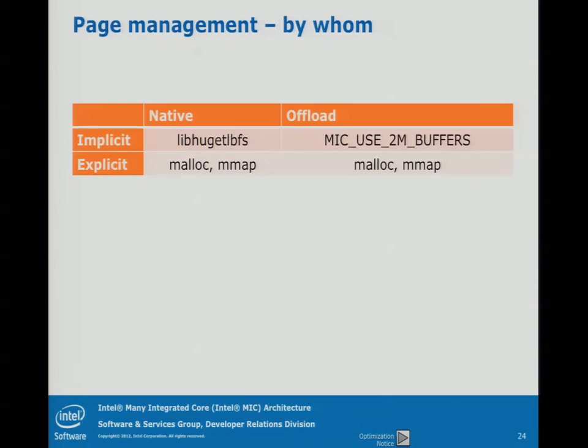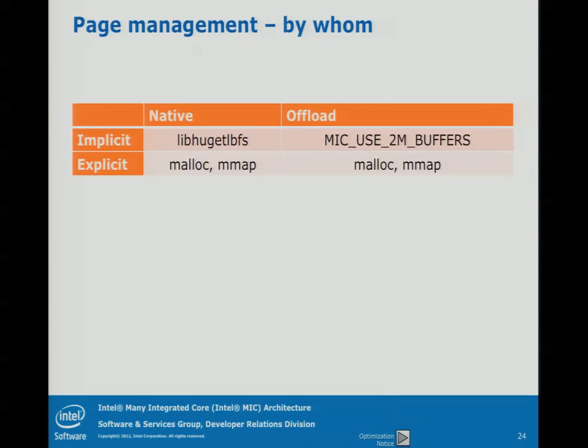Okay. How to use it? Well, basically, if you use the implicit offload model, you can use libhugetlbfs, which is kind of a strange name for something that controls the page allocation strategy, but it's implemented as a file system in Linux. Why not? And so you can basically tell the compiler to use it, or the runtime system to use it, by setting this variable to the right value.